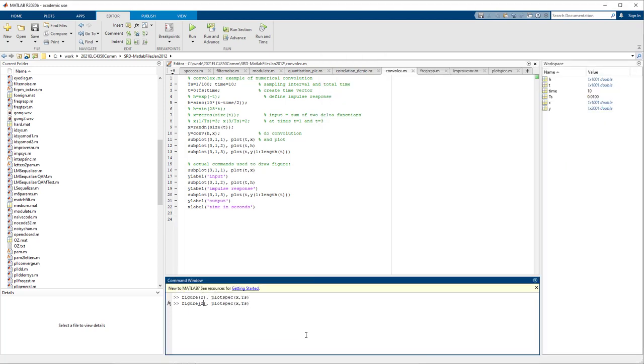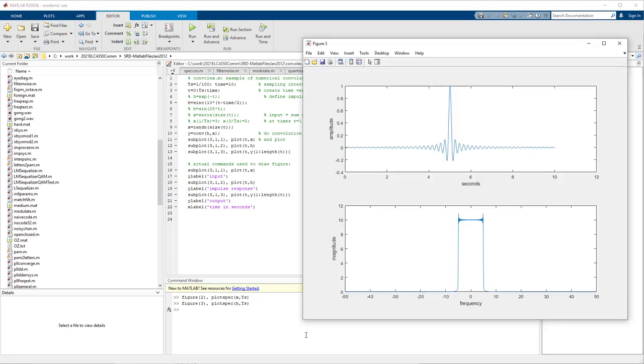Figure 3 plots out the spectrum of the impulse response h. So here is the result. The top picture is the sinc function in the time domain, and in the frequency domain we see the magnitude. In the frequency domain, it's a low-pass filter. It's centered at frequency 0 because fftshift is applied in the function, and we see this rectangular box.